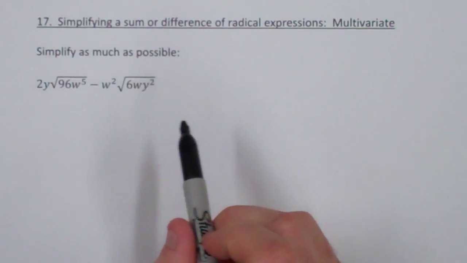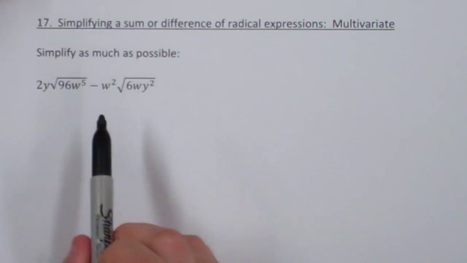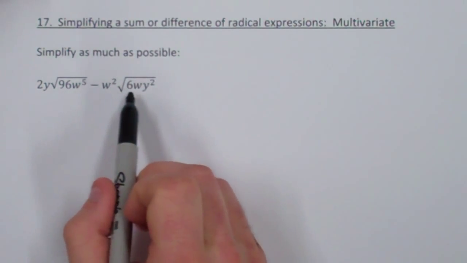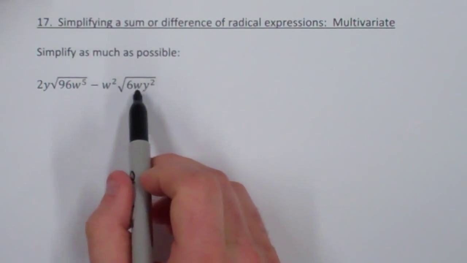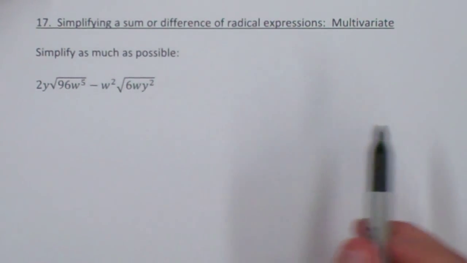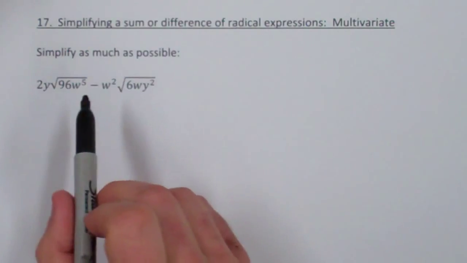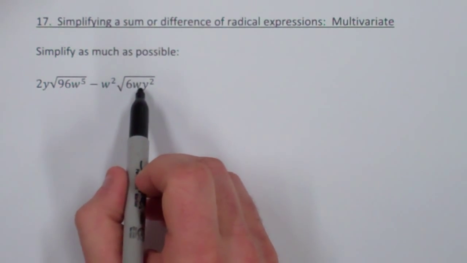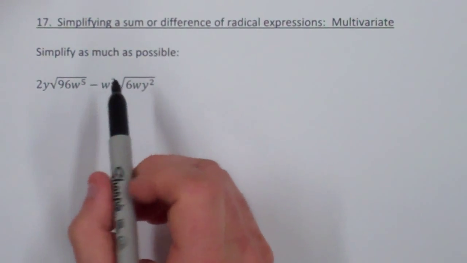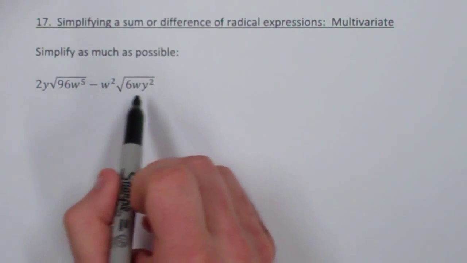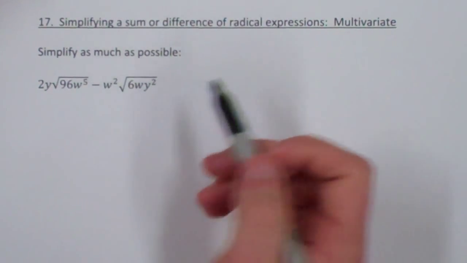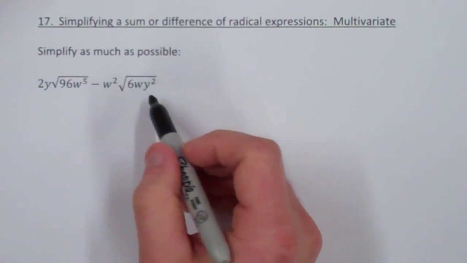In this example, we have a couple different terms now. We have this minus sign hanging out. And so what this means is we can't go ahead and start multiplying underneath the radical or outside because of this negative sign. Also, right now, we really can't do much underneath, because if we're going to combine these terms, they need to have exactly the same radicand, or the stuff underneath the radical sign has to be the exact same thing, and it's not.